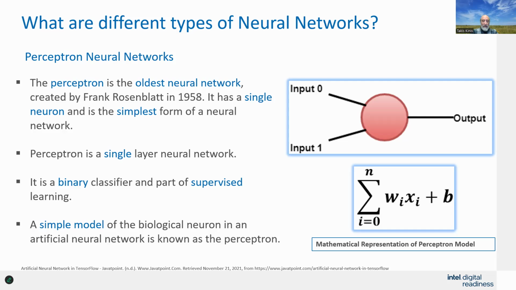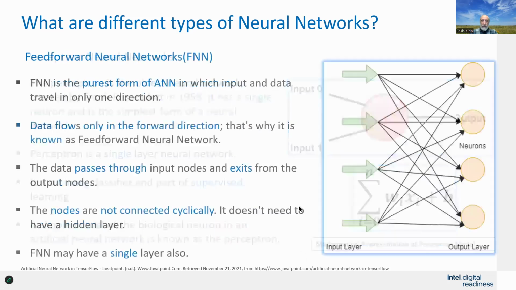This one was really an attempt to kind of model a basic real neuron. And this is what we call a perceptron. So that's like an individual node, basically, model. So this is a perceptron network. This is the equation for it.